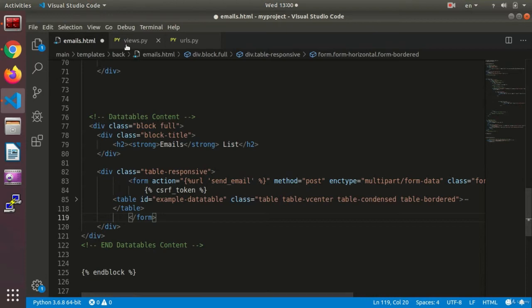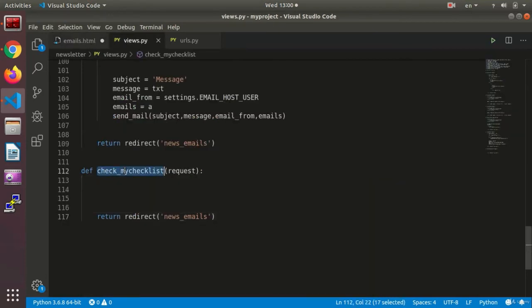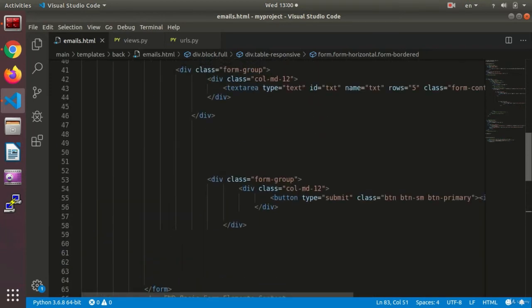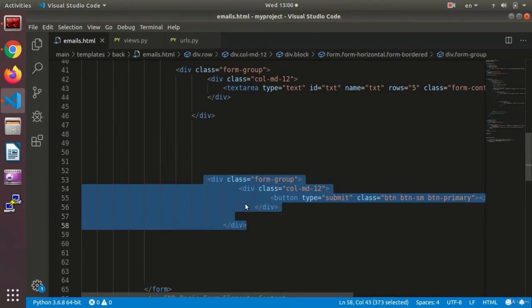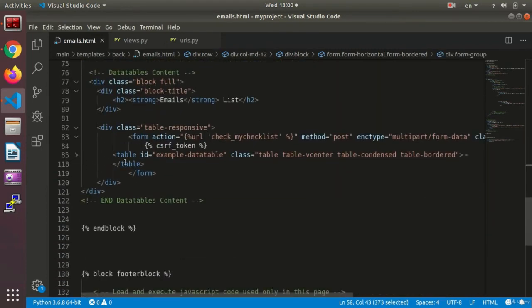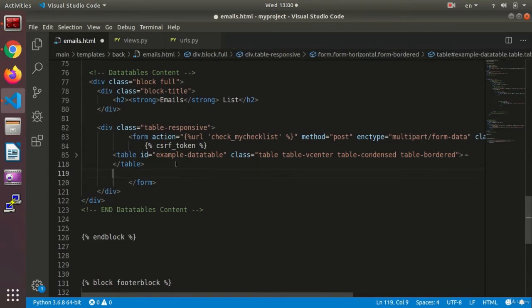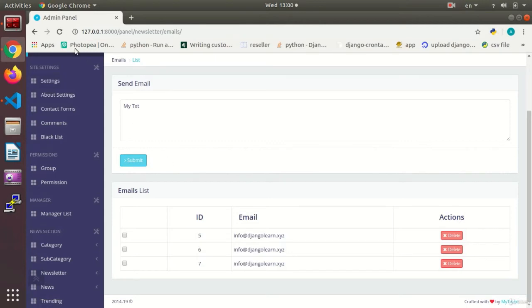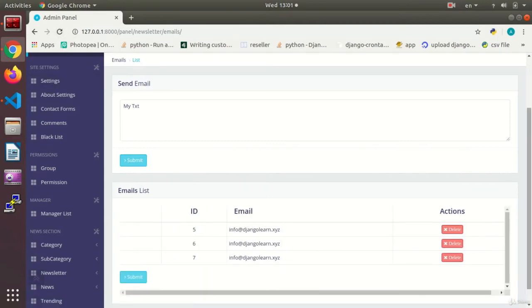The entire table will be set inside the form, and this will connect to the check my checklist function. Well, now my form needs a button. After the table I guess would be alright to set the button.